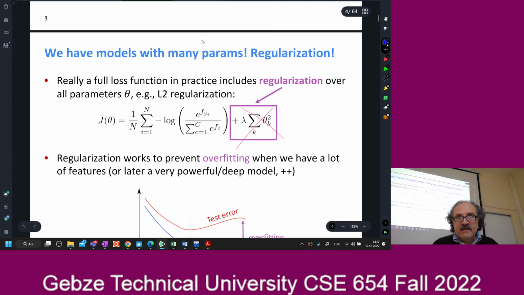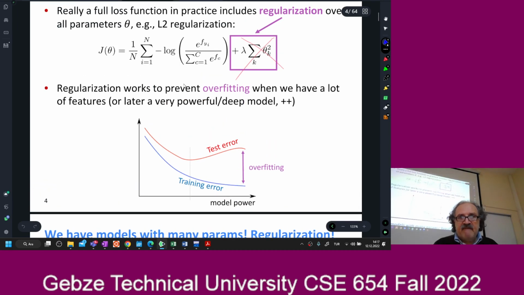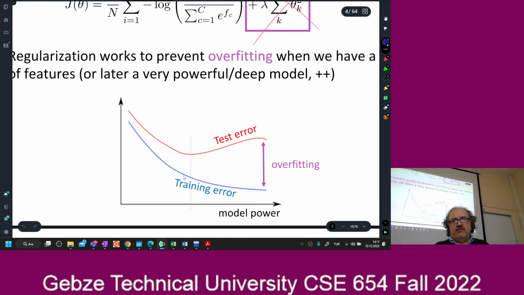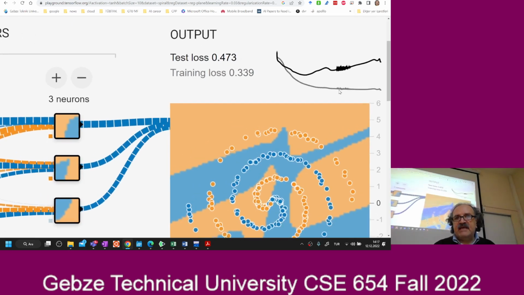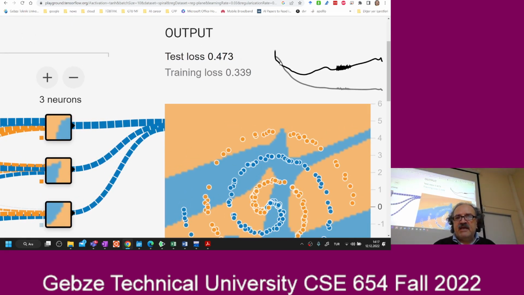Good. Okay. So let's talk about this, and maybe this is a good graph too. When I increase doing this gradient descent thing, my training error will get smaller and smaller. My test error doesn't have to get smaller. In fact, after some time, this is going to get higher. My training error is getting smaller, my testing error after some time gets higher. We don't like this to be happening.